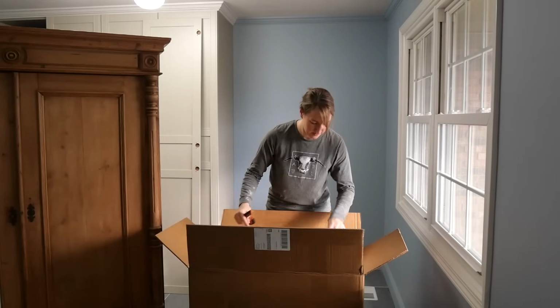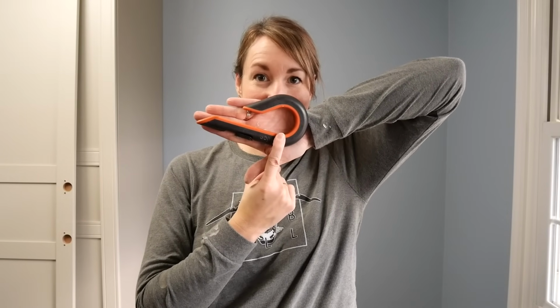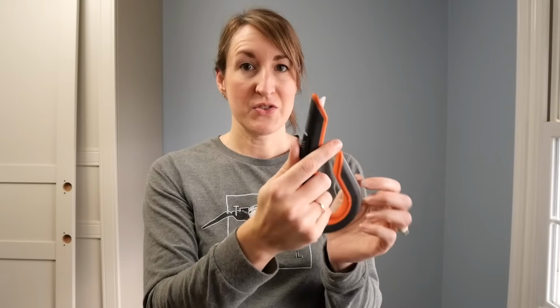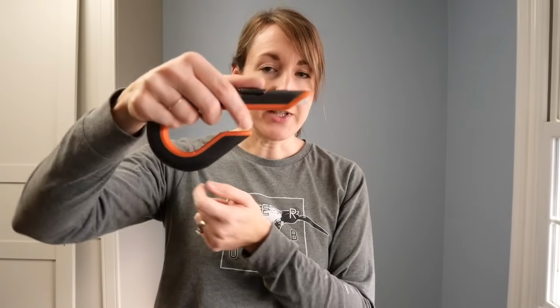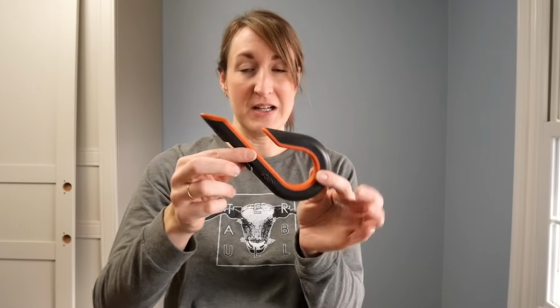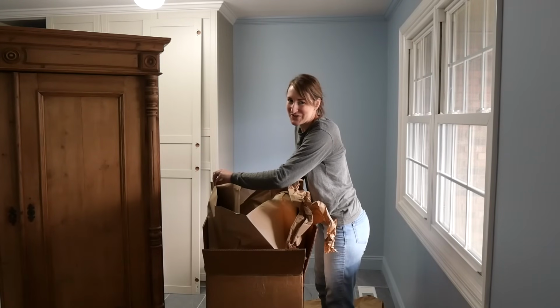This is like what all the beauty people do. Can you see it better now? So it's super sharp. It goes through cardboard like nobody's business, but it's ceramic. So it's not sharp like a metal box cutter, where I do think it would actually probably cut you if you did this, but to the touch, no. Slice, yeah, probably. But definitely worth the like $13 or something that this was. It's just the right color.